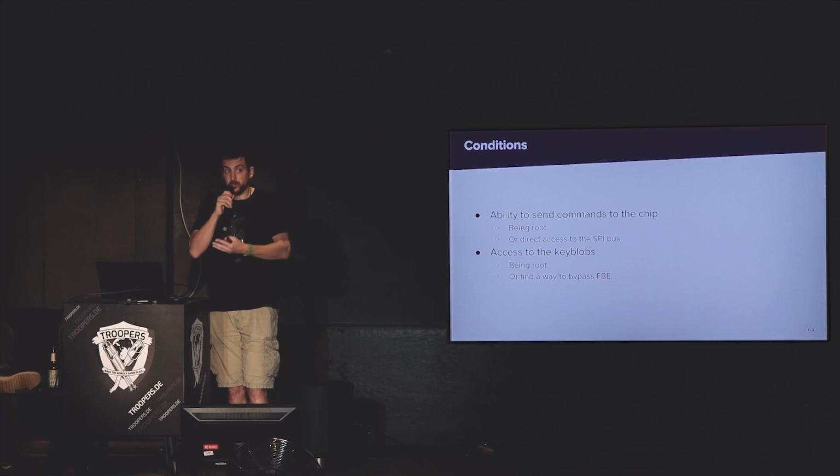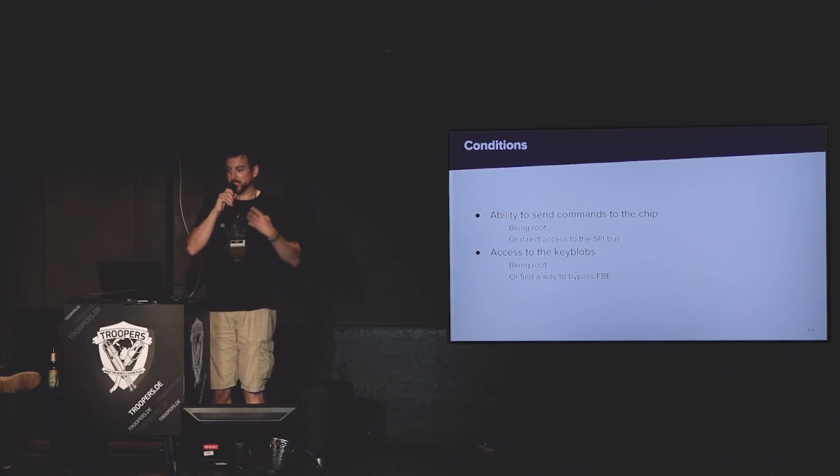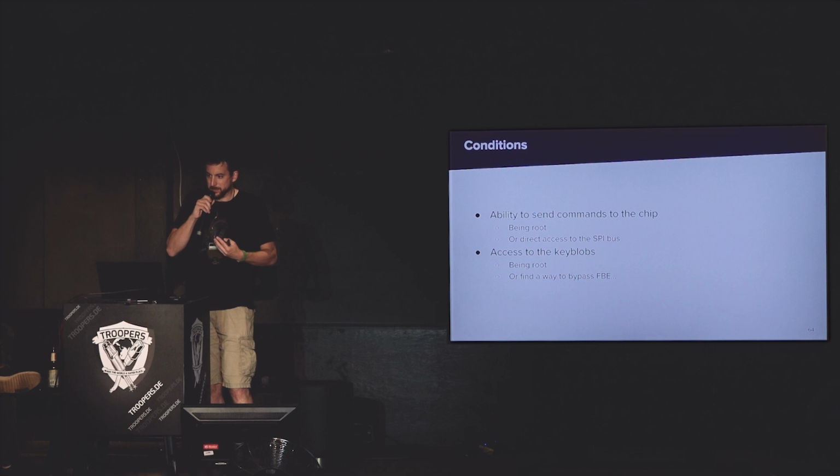Or you can do something like we presented at the beginning of this talk, meaning to access the SPI bus at the hardware level. A second requirement is to access the key blobs, and here again you need enough privileges to access the database. So being root is nice, but it requires some privilege escalation vulnerability before being able to do that. Or you can find a way to bypass the disk encryption, but it may be even harder.